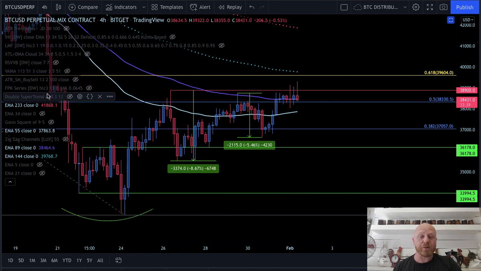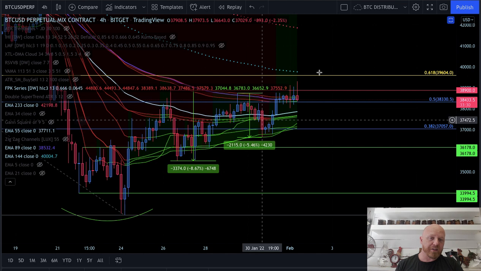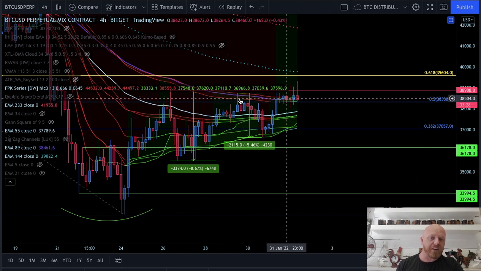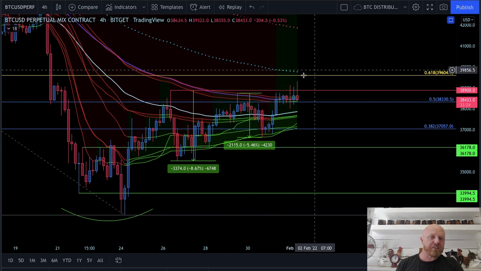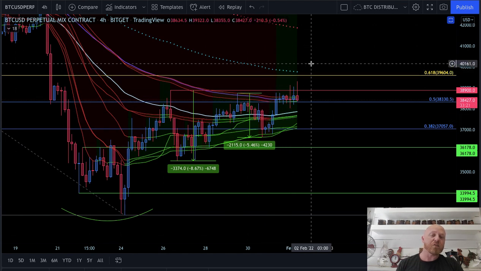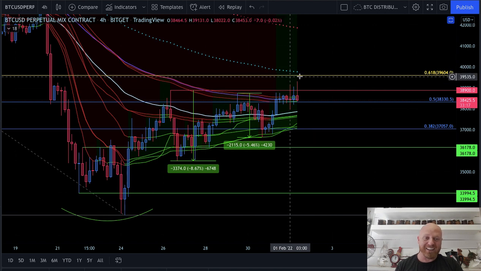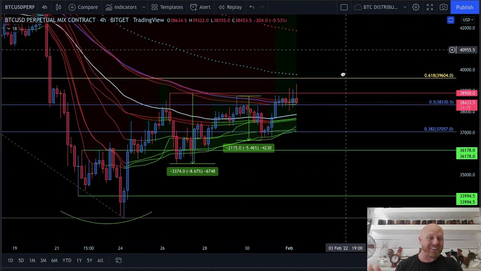Volatility wise, this is doing exactly what we want it to do for a bullish move up. Look at the Kaufman adaptive moving averages here. These are all going green underneath this. See, everything is starting to be, and you got a little bit of red right here, last little bit of red. Everything is saying from a volatility perspective, you're about to be greenlit for takeoff, okay? Now that takeoff could end abruptly at the 618. Let's be completely clear here.